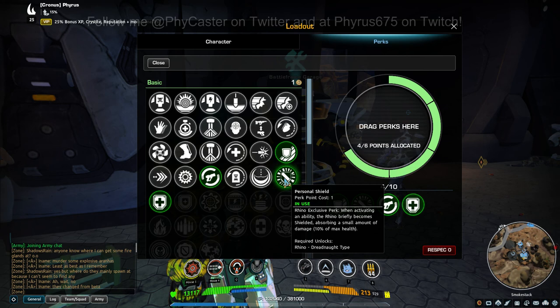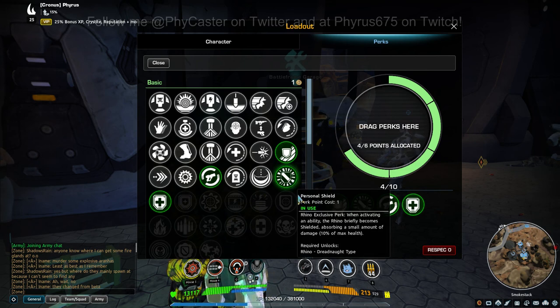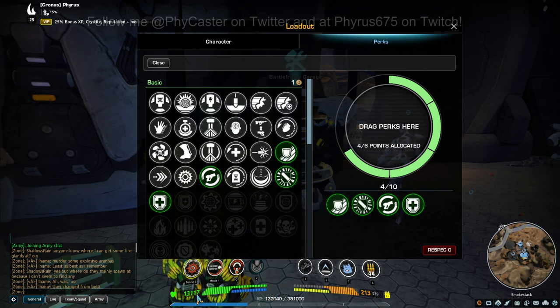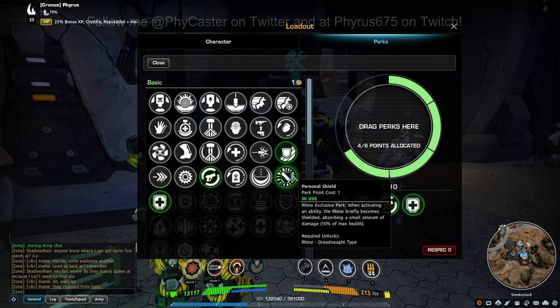One of the second abilities I picked up was Personal Shield. Whenever I activate an ability, I gain a shield that protects me for 10% of my maximum health. Right now you can see the green number down here where my health is 13,000. So if you're doing 10% of that, you just move the decimal point 1 over, so you get a shield for basically 1,300 damage. And that's any time that I activate an ability.